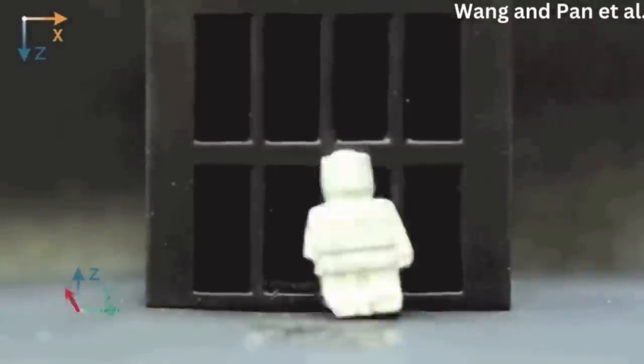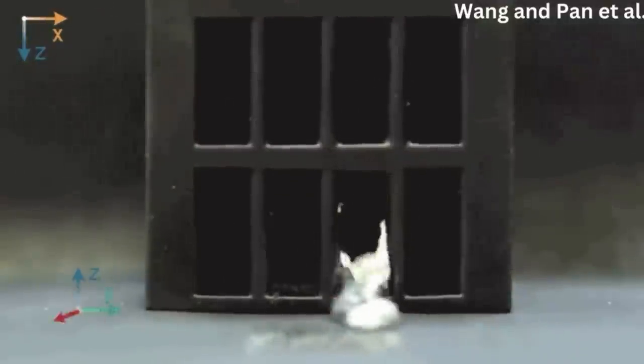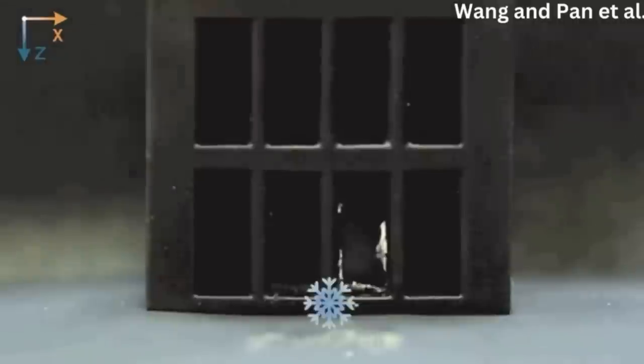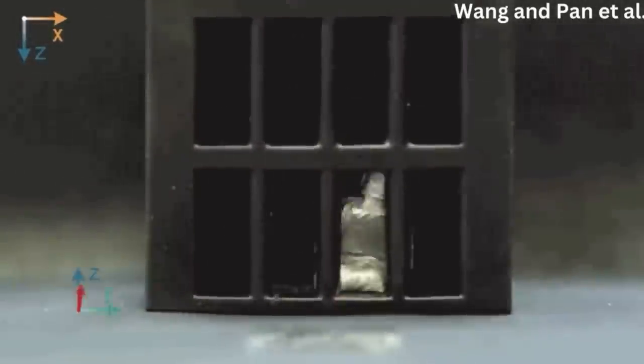To perform this melting trick, the researchers heated the bot through a process known as magnetic induction, using a moving magnet to set up an electrical current inside the robot. The current melted the gallium, and the magnetic elements suspended inside caused it to be drawn toward the magnet.